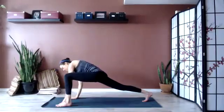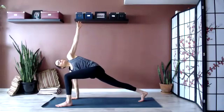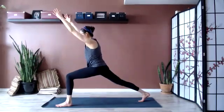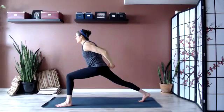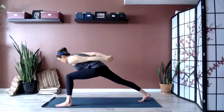Left foot forward. Rotate toward the left leg. We'll start with that. And then sweep the hands up and come into your runner's lunge. Hands sweep behind the body, clasp fingers, lift at the chest, only to bring it down to the inside of the lead leg.